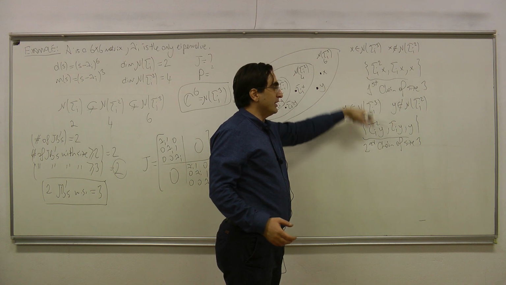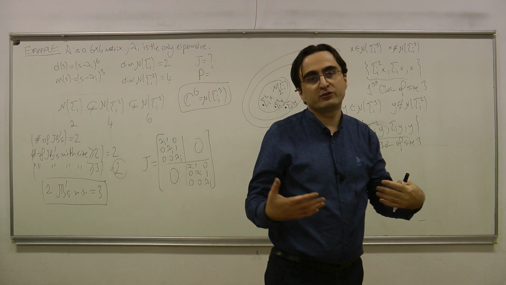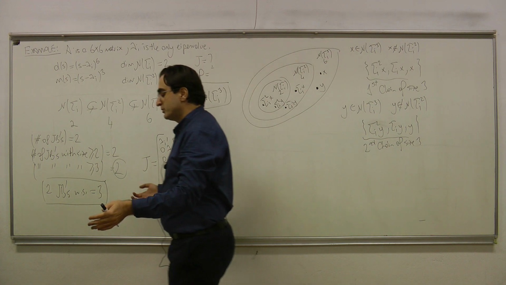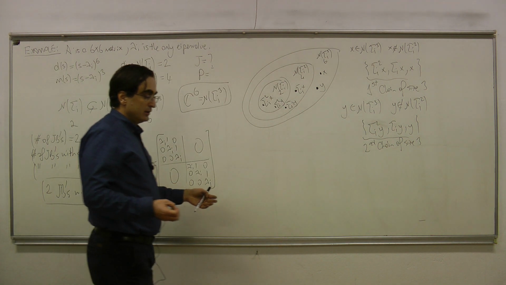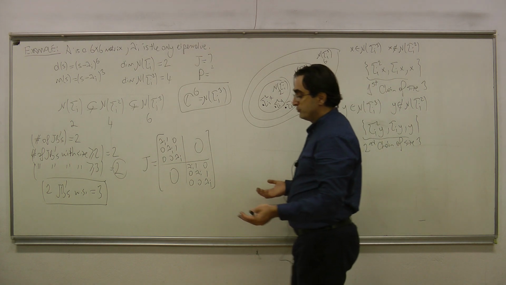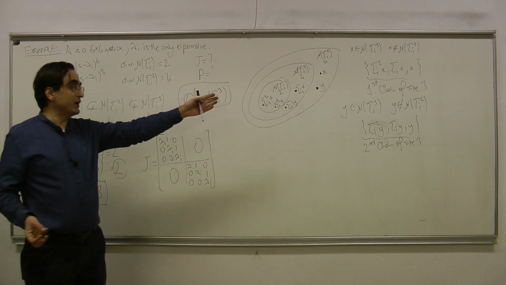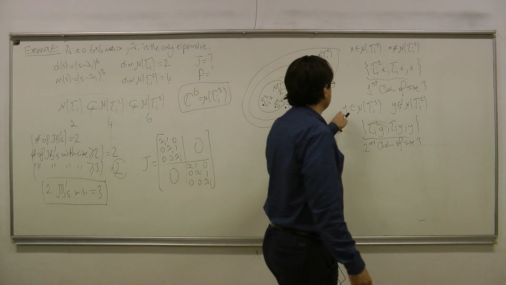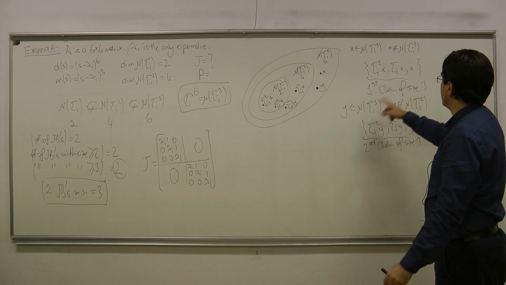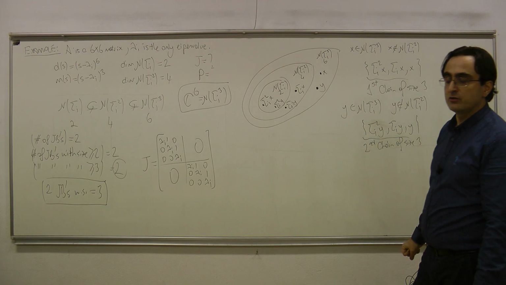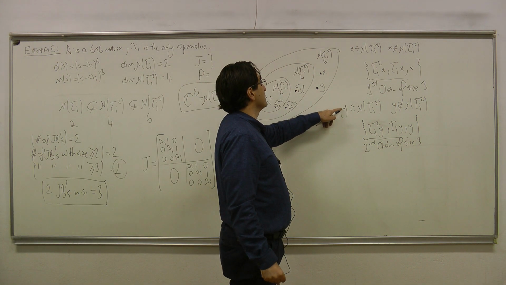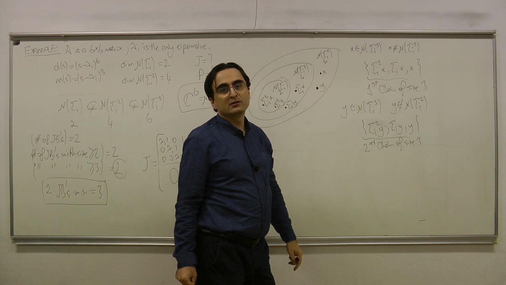Okay? So when you combine these two chains as the columns of a single P matrix, that P matrix would no longer be invertible. So for the P matrix to be invertible, it should be full column rank, it should be full row rank. Okay? A square matrix, for being invertible, we require the conditions of full column rank and full row rank. And full column rank condition would not be satisfied if I choose y to be linearly dependent with x. Therefore, while choosing y here, I need to impose some additional conditions on y. Okay? Here, it is really not sufficient that you choose y linearly independent with x.